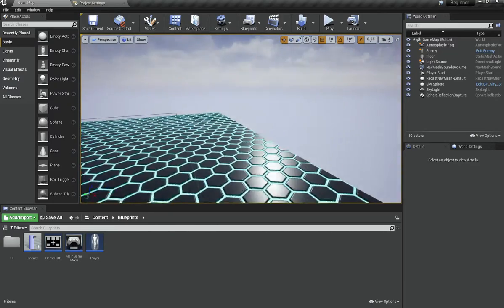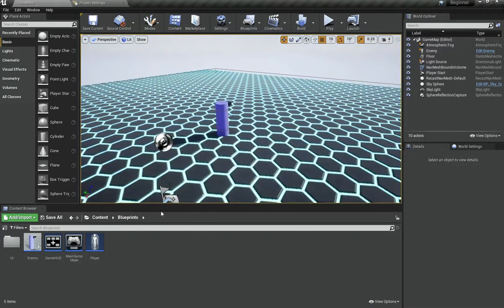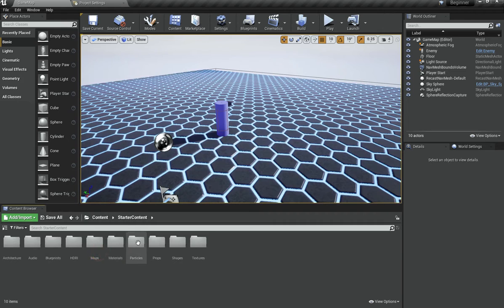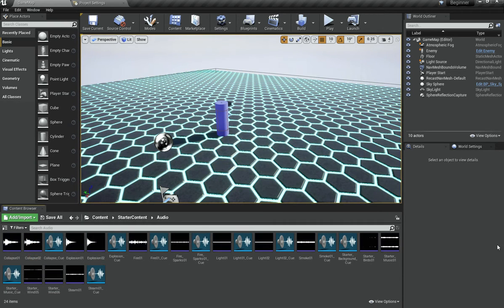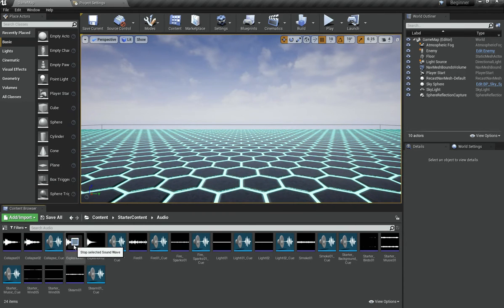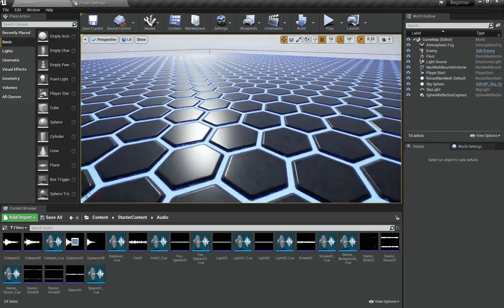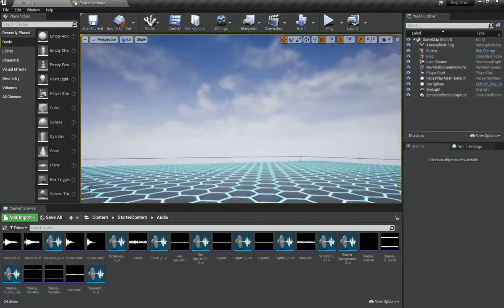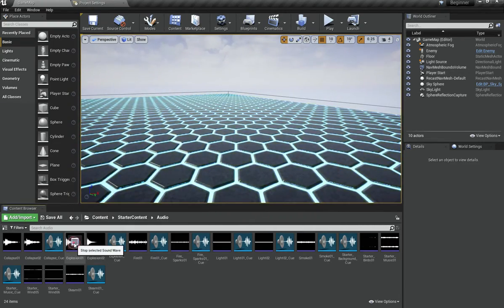Now, adding sound in Unreal Engine, first obviously you need the sound asset. So if I go under my content and then under starter content that we imported, you should see that we have got audio here, and in here we have got a bunch of different sounds, and you can use any of these sounds to do whatever you like. For example, we have got this light sound, this smoke sound, a bunch of other sounds. So let me just play one of these. So yeah, this is basically what the explosion sound sounds like, and we are basically going to use this explosion 1 sound.